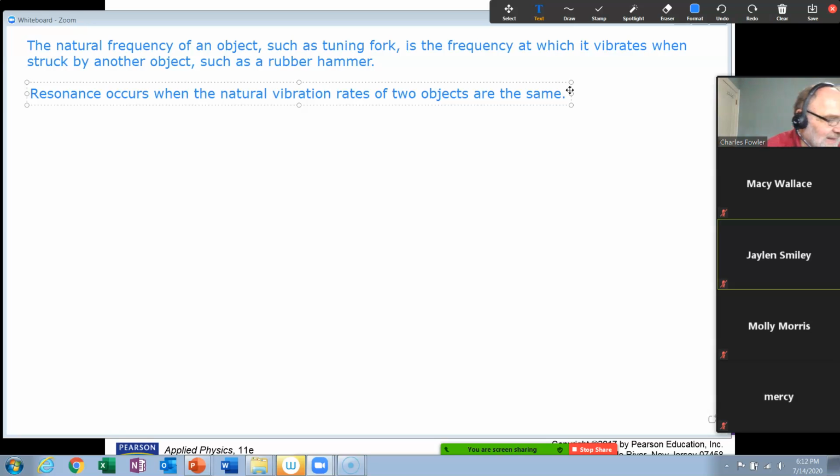Now, I don't know if you've seen anyone do this, but if you have a good piece of crystal, they say wine glass, though it doesn't have to be a wine glass. You wet your finger and run the finger along the top of the wine glass, and it will resonate and make a really high-pitched singing noise. Fill different glasses with different amounts of water, and they resonate at different frequencies.